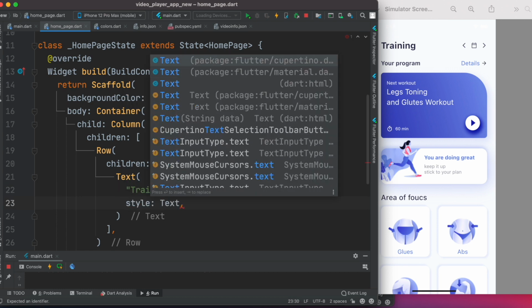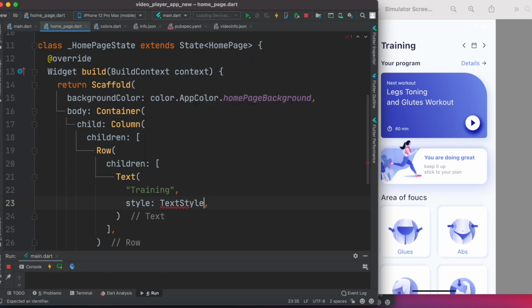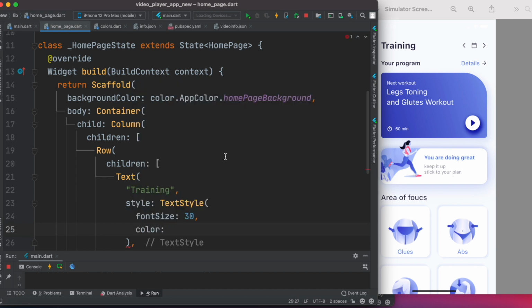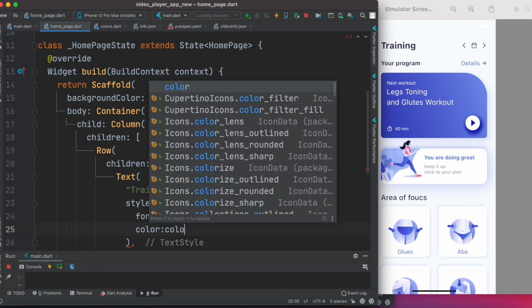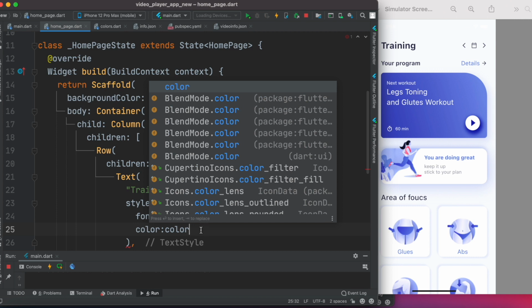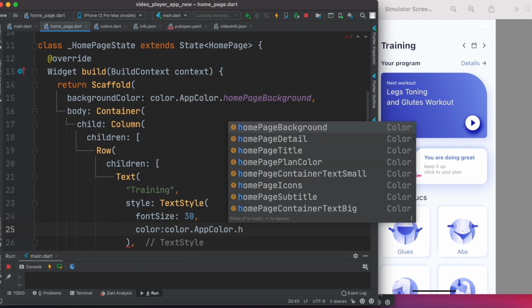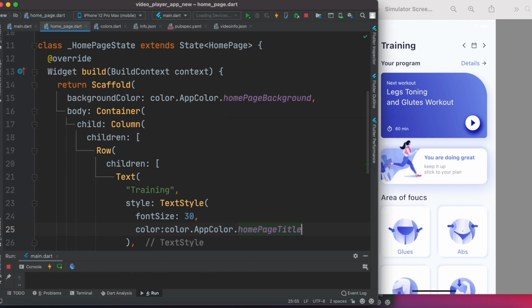Style could be using the TextStyle constructor. And we'll do font size 30, and then we'll define the color. Once again, all the colors are saved in our color file, so we can refer to our color file using this color variable that we saw earlier, and then we'll do app color, and then home page title, this one. All right, so let's go ahead and save it and see it.